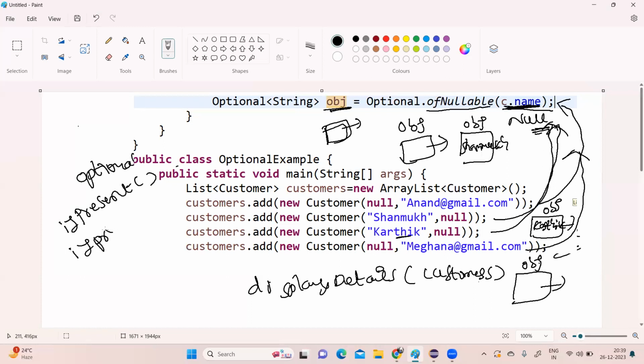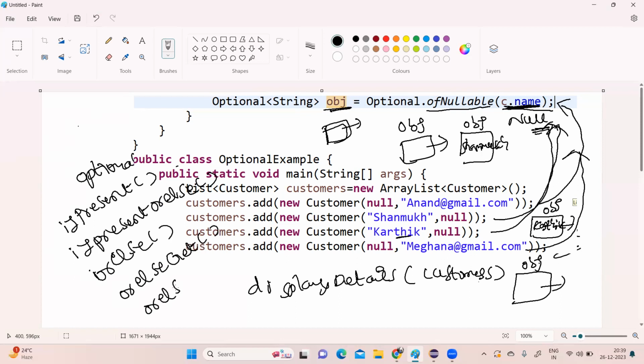Second one is ifPresent. Then ifPresentOrElse. Third is orElse, and orElseGet. And the fifth method is orElseThrow. So these are the five methods you can use to get the value from the optional object. Let me discuss one by one.